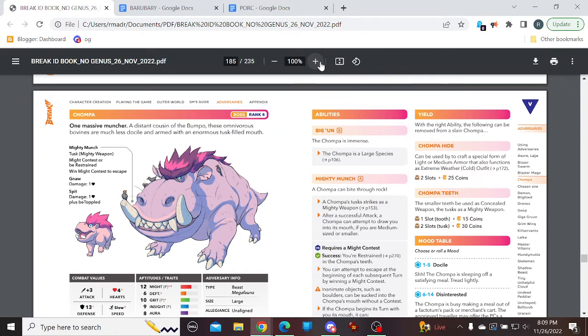In Break, any individual or entity controlled by the game master rather than by the players is referred to as a game master entity. The NPC, the non-player character, is obviously the common nomenclature, and you can still use that instead of GMC.